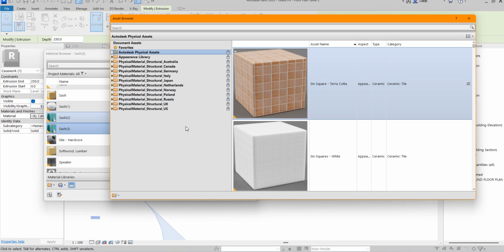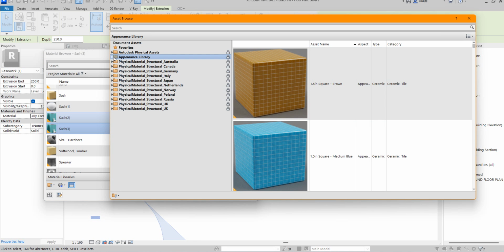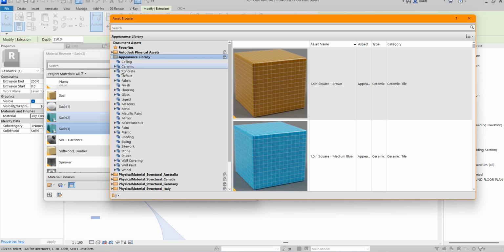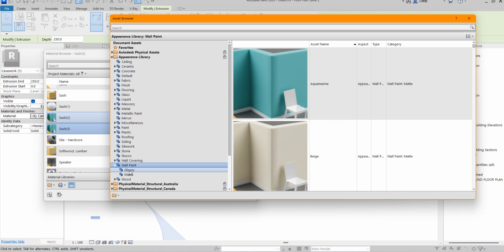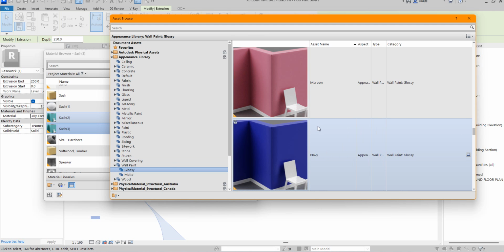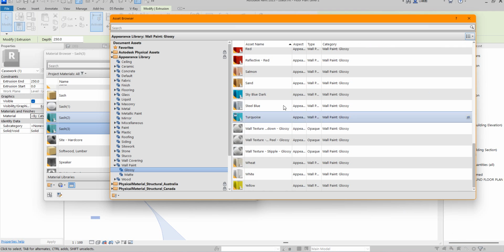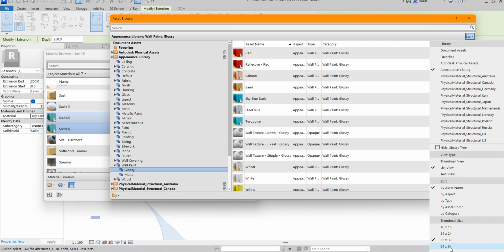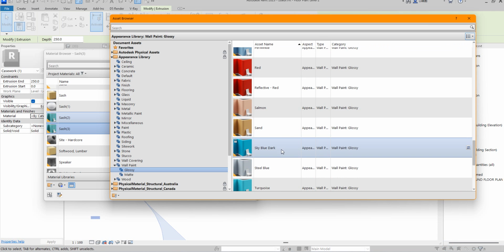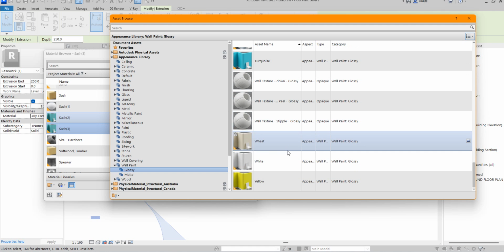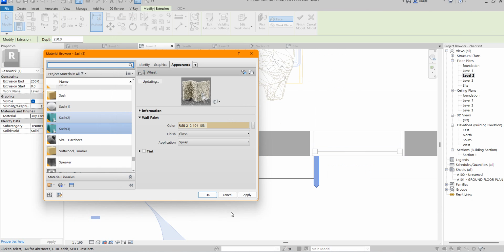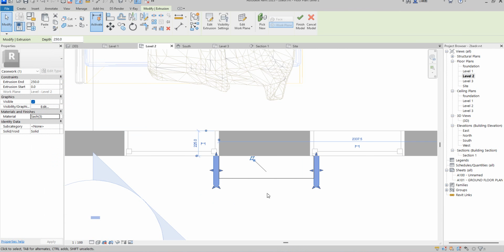So go to this place now. I will say appearance. On the appearance, I will go to paint again. So this time around I'm going to choose glossy. So I will go down, deep down. If this is big for you, you can just change the pattern to be smaller, or make it a little bit bigger. So this time around I'm going to use something like white. Okay, so use that to differentiate the aspects.